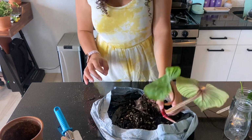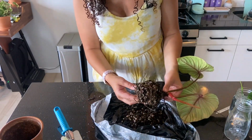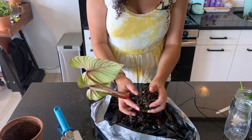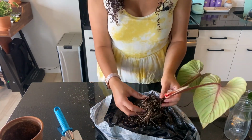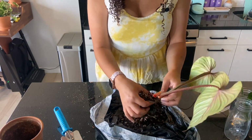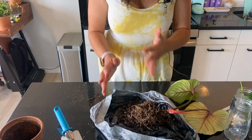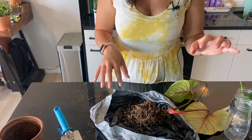Oh wow, so you can see it's pretty well rooted in here. Got a lot of roots. I'm gonna try to get a good amount of the soil out like this. Okay, I've gotten a lot of the soil out here, so I'm gonna take it over to the sink and try to get the rest off with some water.